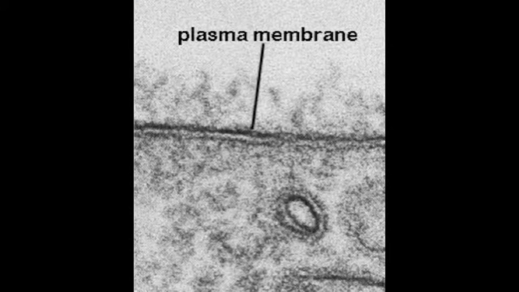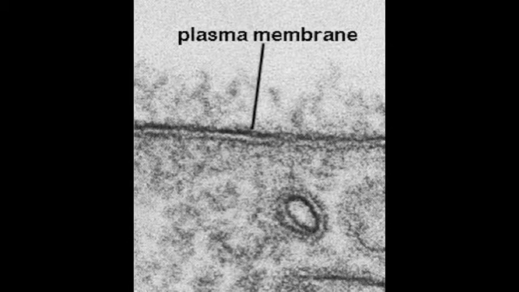This is a drawing that you saw the other day in class. You're looking at a photograph of the lipid bilayer. It's labeled plasma membrane. And then below that line you see the inside of the cell. Within the cytoplasm, underneath that plasma membrane, you can see a little circular structure called a vesicle. This vesicle is also surrounded by a lipid bilayer.